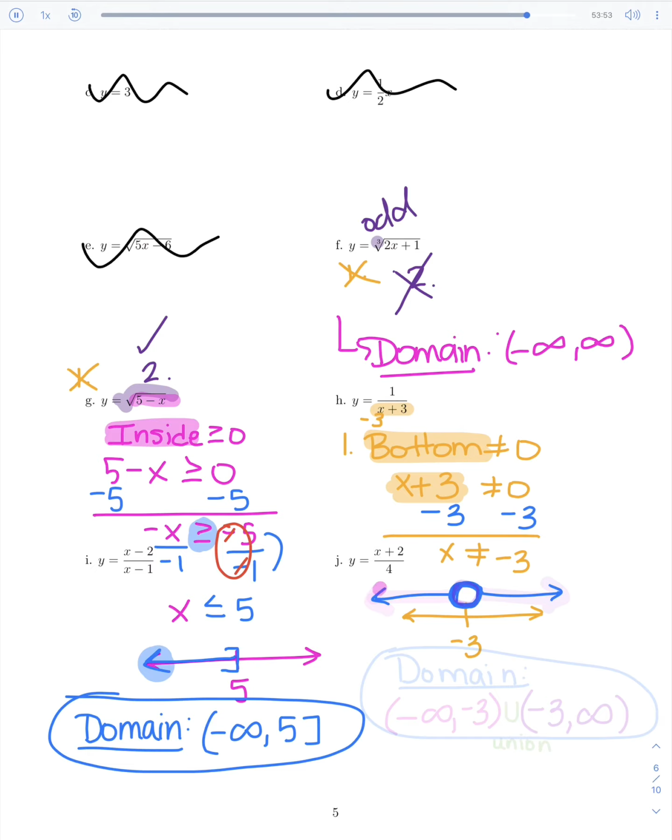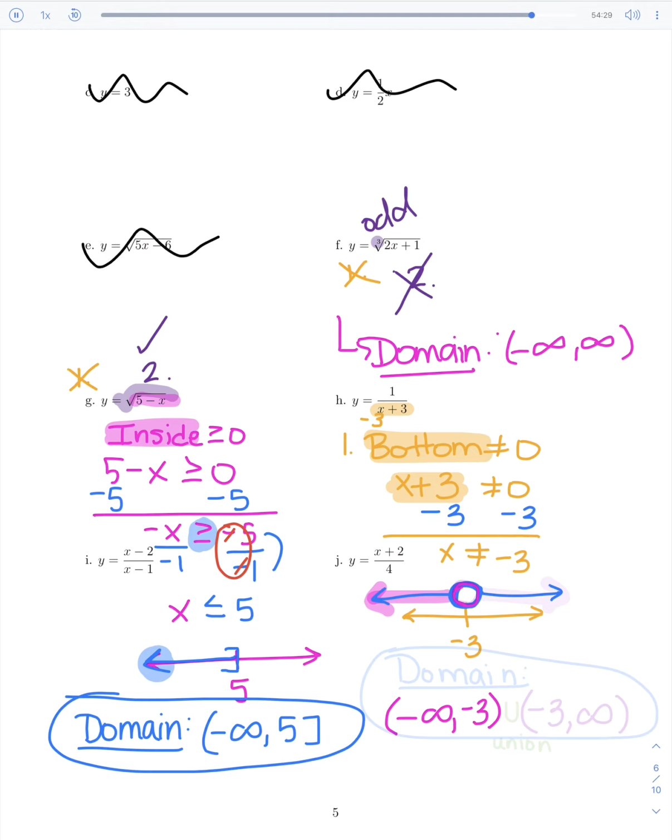I'd start out with my left-hand side here, which written out, reading it from left to right, would be negative infinity to negative 3. And you'd have to use parentheses on the infinity automatically. But because of this open circle here, you'd also have to use a parentheses at negative 3 because we don't want to include it. It's what makes the denominator equal to 0. That is not what we want. Okay, that's the left-hand side.